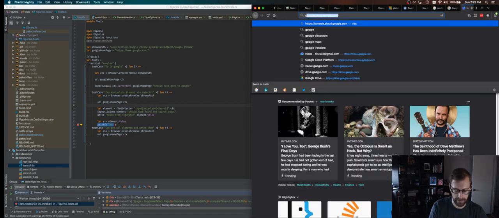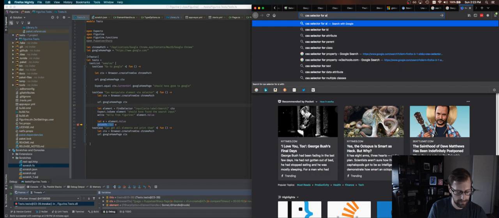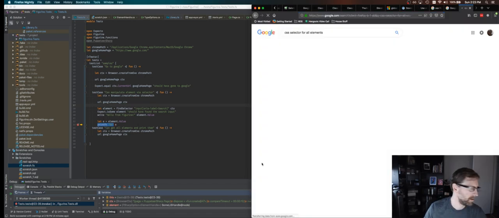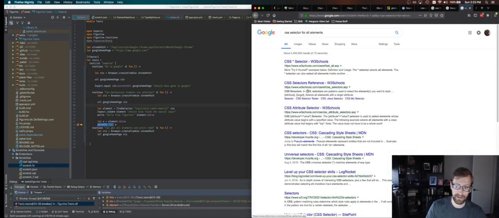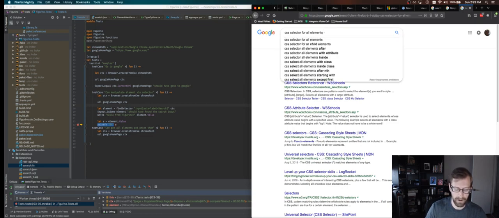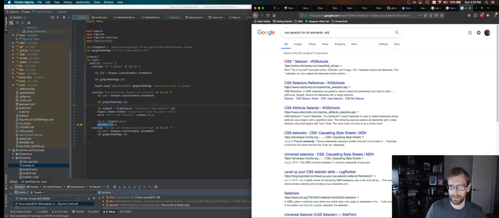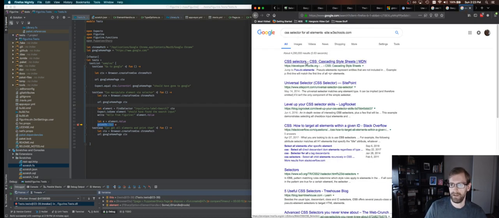Nope, not a valid selector. If anybody knows the CSS selector that gets you all elements, that would be great. w3schools.com. There we go. Universal selector.